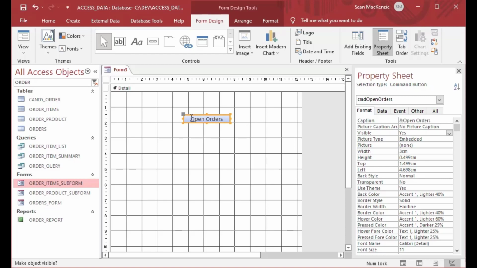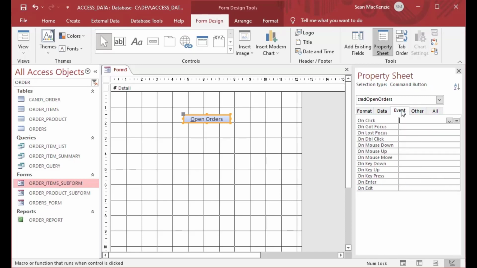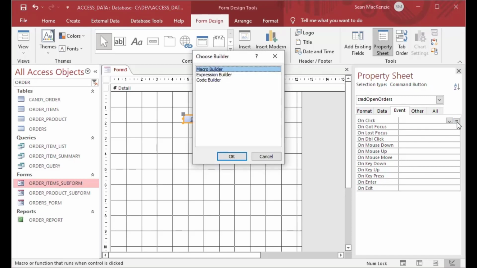And now you can see we've got our button there, and we can go ahead and look at the events for this button. And in the events we have on click, and in on click what we're going to do is click the ellipsis there to the right of it. That's the 3 dots, and that's going to open the choose builder window.